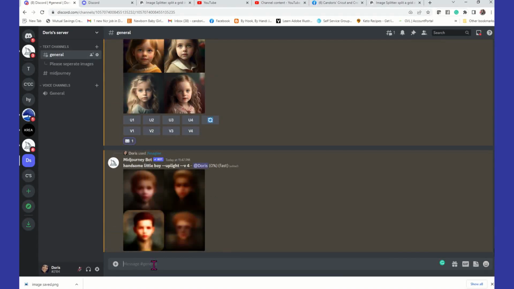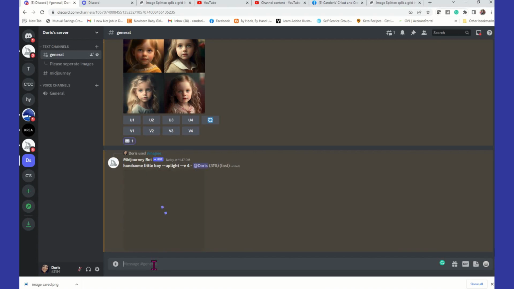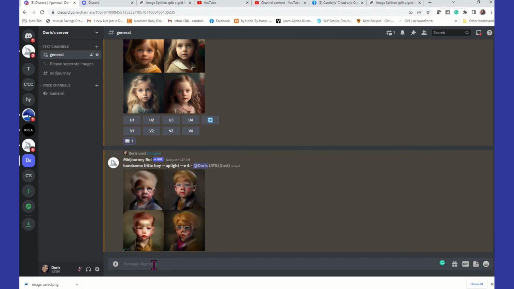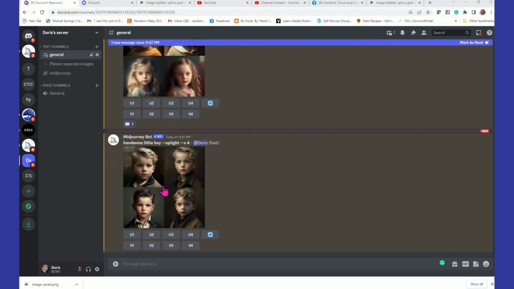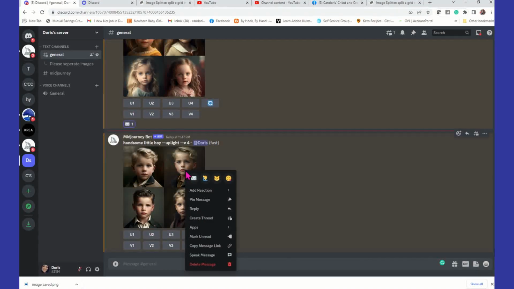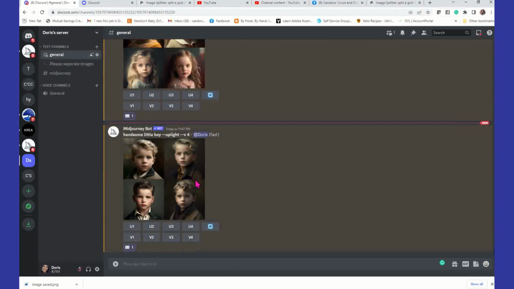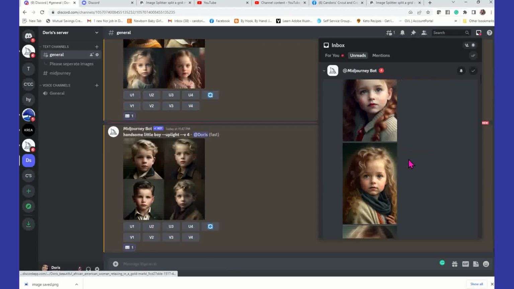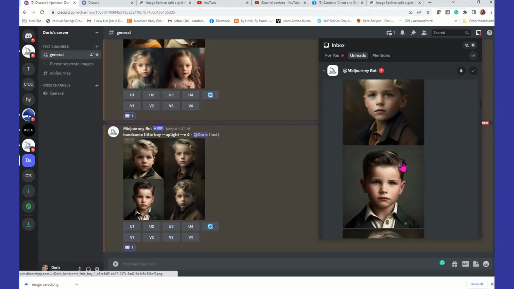it's still going to come in 4s. All right. So once images return, all I have to do if I want to get 4 images, right click. Now your envelope should be in your list of prompts because you've used it. And then you're going to go here to your inbox and scroll down. And there's your 4 images.